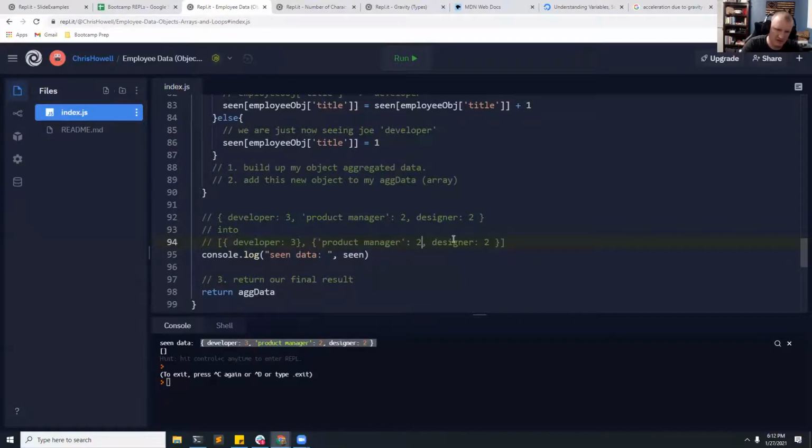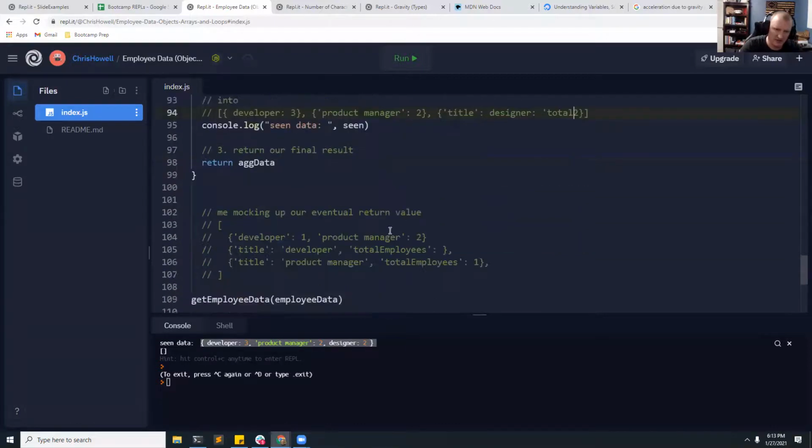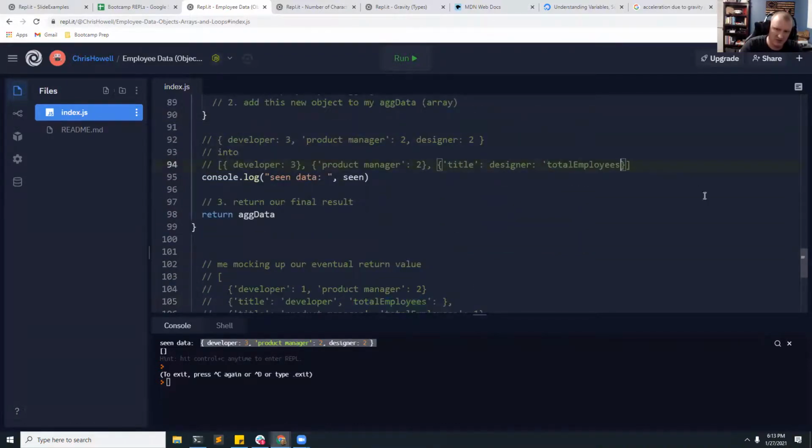So each one of these is meant to be, well, not exactly like this. It should really be title designer. And the second key is total, man, I already forgot. Total employees, right? Total employees 2.